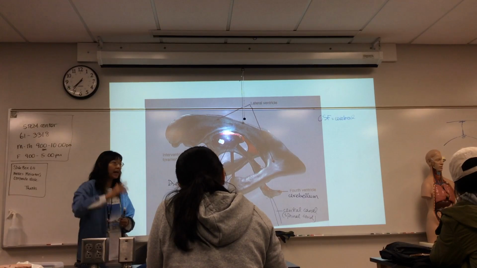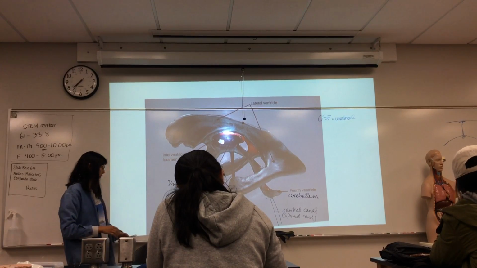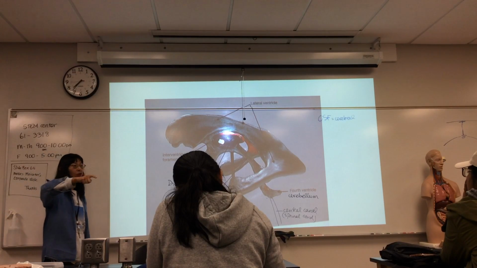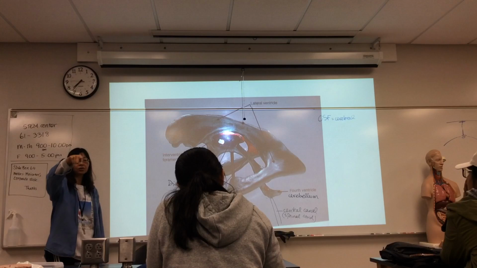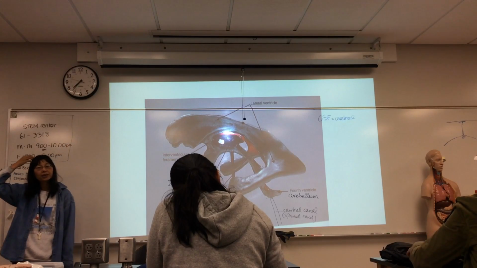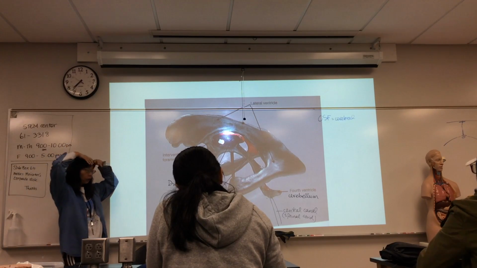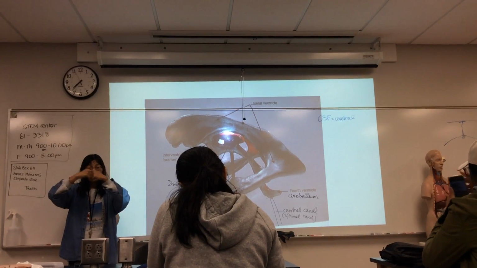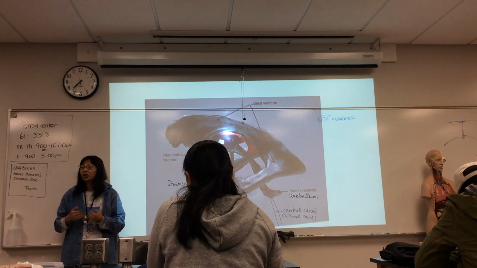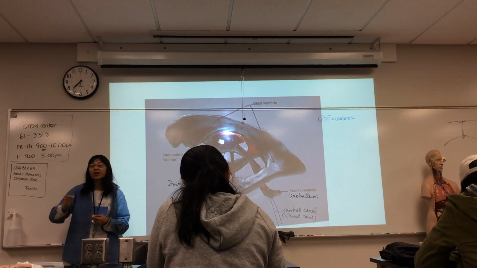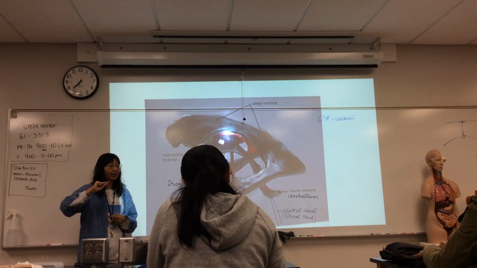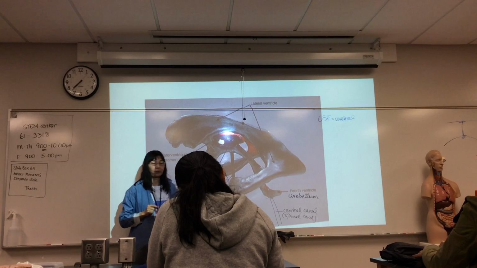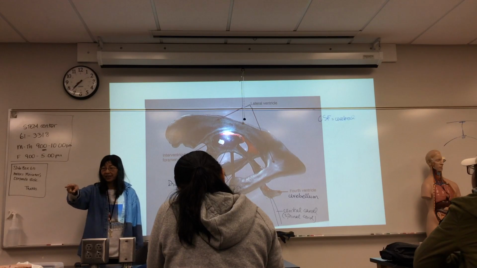Central canal going down the spinal cord. Okay. So it's a system. Okay, so as it gets passed on to your table, when you guys are done with it, pass it forward to the table in front of you. Okay, so just review. The 2 lateral ventricles, like a letter C, meet in the middle, which is what? The third ventricle. And then it goes down the aqueduct, right? Down the aqueduct. And then becomes the fourth ventricle. Okay. Understand that?